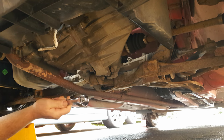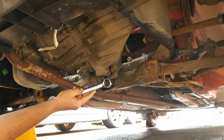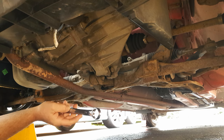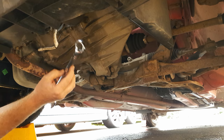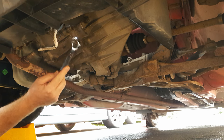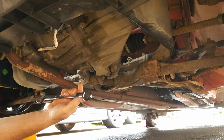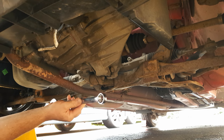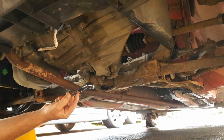Both of these plugs are a little awkward to undo. I found the drain plug to be easy enough, but a couple of corners had been rounded off on my fill plug. As a result, to get good purchase with my spanner on the fill plug, I had to flatten off the lead-in on one side of my spanner. The hex head on both the drain and fill plugs is extremely shallow — only around five millimetres — so there really isn't a lot to get purchase on, and you will have to be careful.